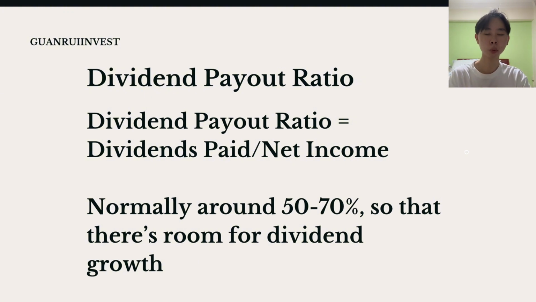Normally, what you don't want is a company that has around 90% dividend payout ratio. So for example, a company like Ultra has above a 90% payout ratio. And what happens for all these stocks with above a 90% payout ratio is when there's a shock, when there's a down year itself, your dividends will be cut. And that is normally not what you want for your companies. You want to hold high quality companies that are able to at least hold their dividend or increase their dividends above the rate of inflation so that it gives you more purchasing power over time.